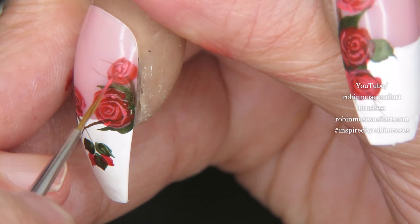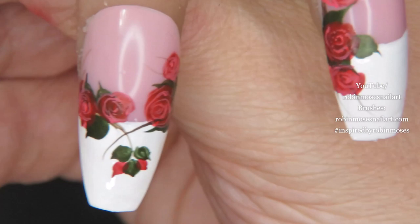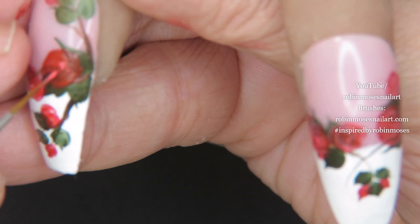It's not my ability to paint roses oh so well. It was just every time I failed and I couldn't see the roses at the end, I just kept messing with it until I got it to work, you know? And that's what you have to do.